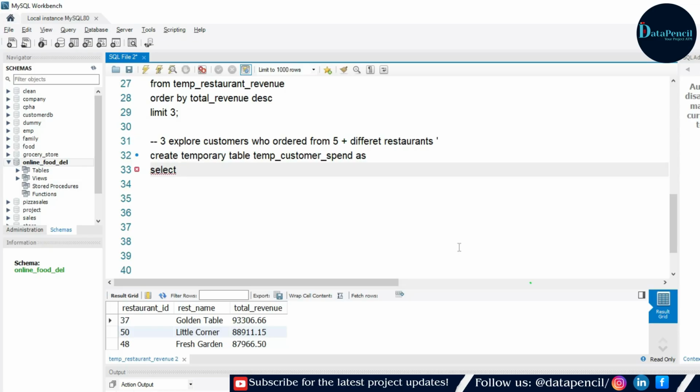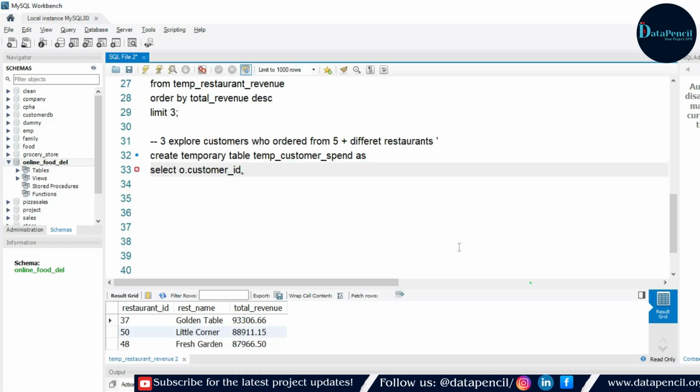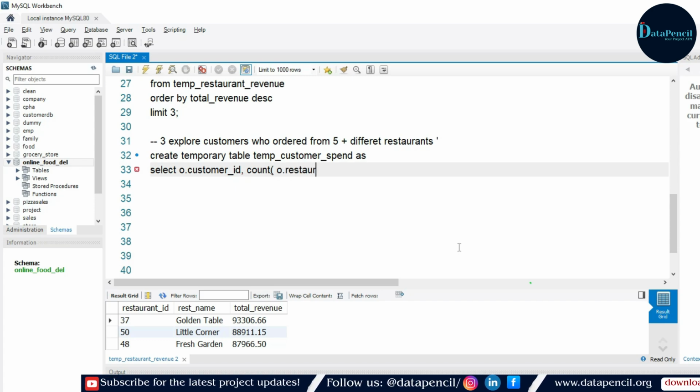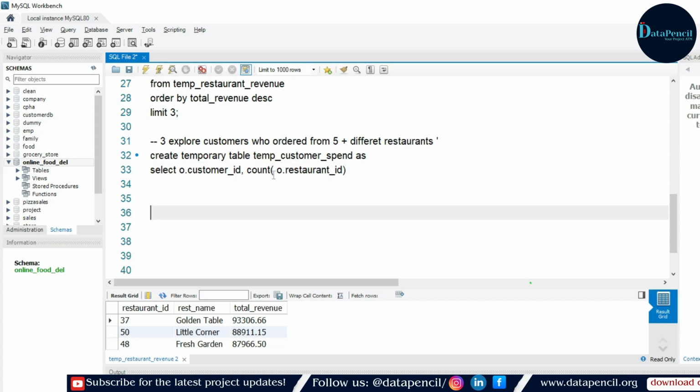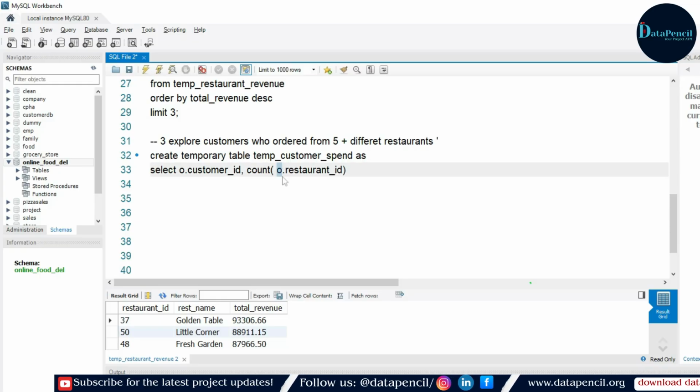So select customer ID. Now our purpose is to find out the distinct restaurants, correct? The number of distinct restaurants. So for that we have to apply the count function on which? On the restaurant ID. So O dot restaurant ID, and be careful here, you have to mention the orders table, okay, not the restaurant table. Fine.